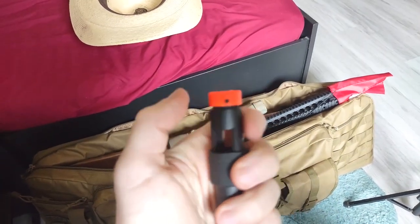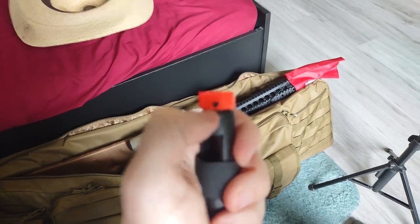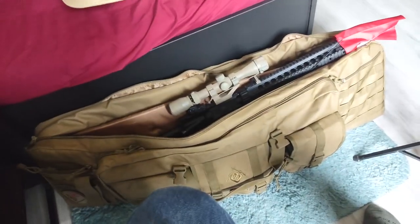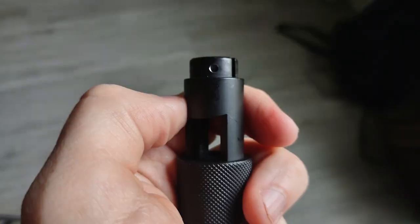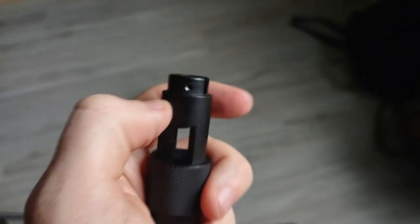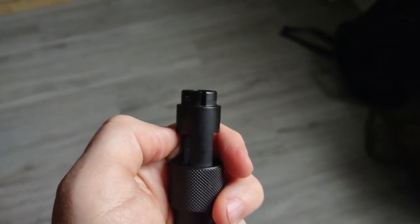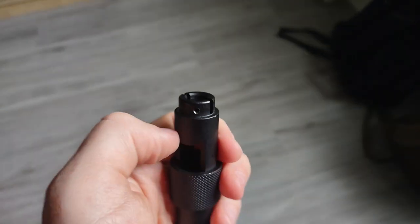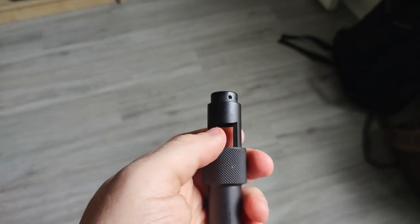Yesterday, off camera, I took the orange tip off — basically you take out the set screw, then you can just pry this thing off. You end up with the orange tip, and it's a little dinged up, but it's okay. One thing that annoys me is there's a little hole from the set screw, which is a threaded hole, and also there's an extension on the end of the muzzle brake that shouldn't be there. So I'm going to take a Dremel to cut most of that off and finish it with a file to make it even. It's going to leave a little exposed metal, but I'm going to paint the entire thing anyway, so I don't care.